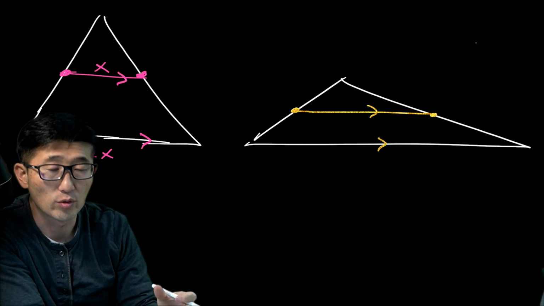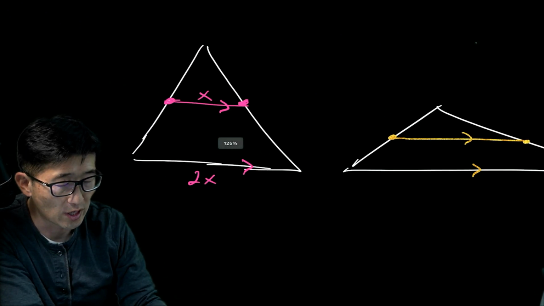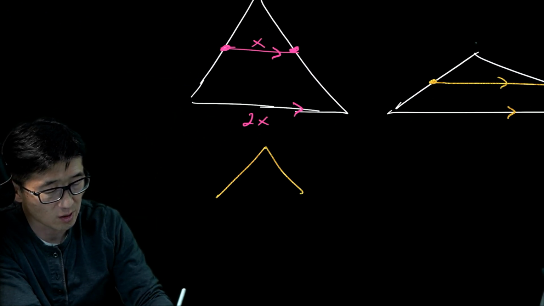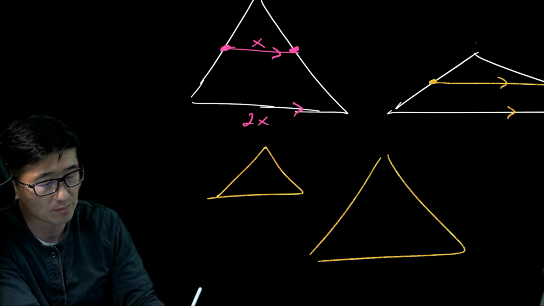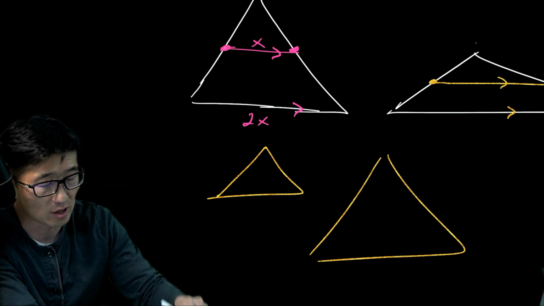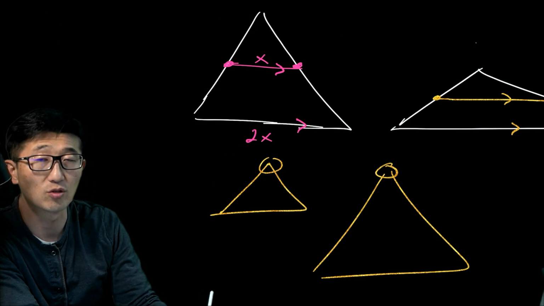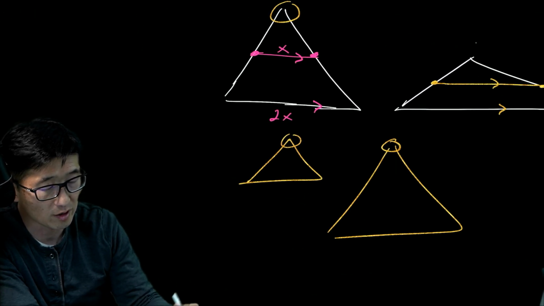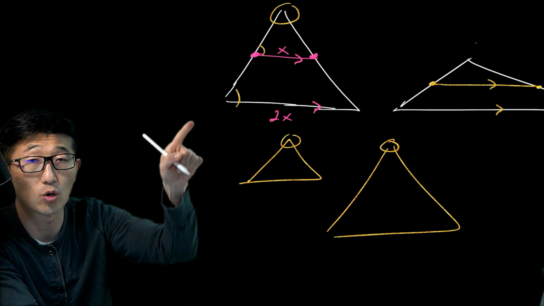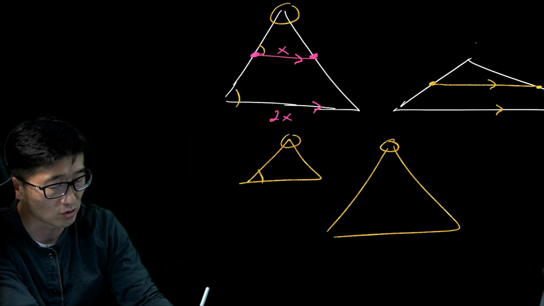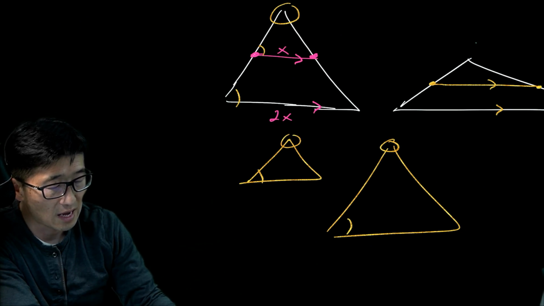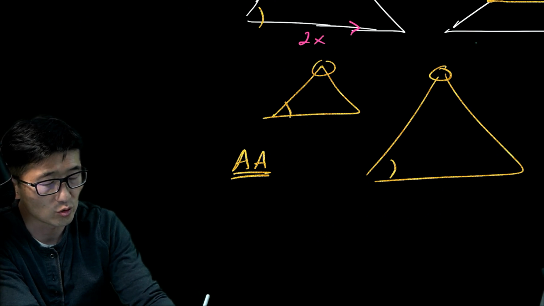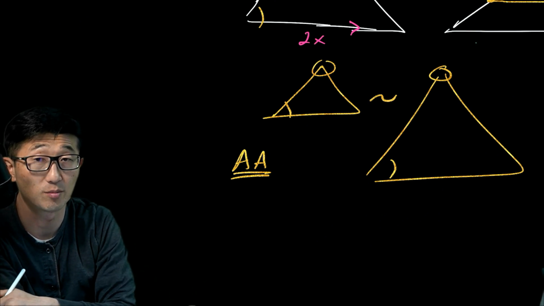Okay, what else do we know about this? Well, because of that, we can now split the two triangles here, the top one and the bottom one, or the big one. And because the two lines are parallel, these two top angles are shared. That's this part right over here. But because the two lines are parallel, these two angles are corresponding. That means that these two angles are the same. Now we can use the AA theorem, angle-angle, which will indicate that these two triangles are similar.